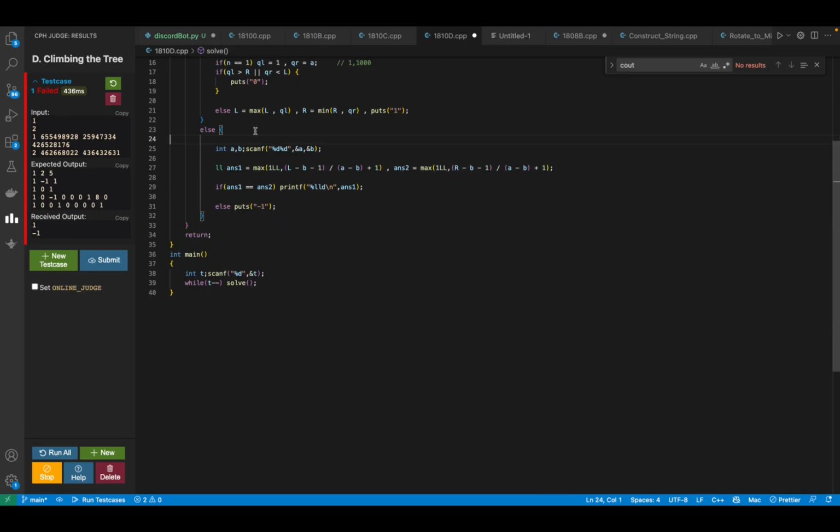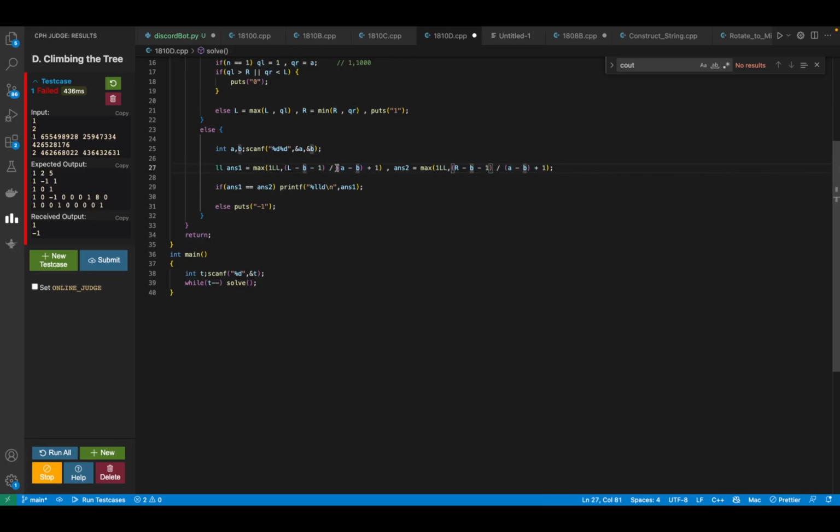After that, what's the second scenario? The second scenario is that the snail wants to know how much time it's going to take, right? So considering the lower limit that we know, L, for the lower limit, it's going to take you this much time. We're doing nothing special over here. We're just dividing it by a-b. That is the number of days it takes, right? And the difference is, over here we are taking L, the lower limit, and over here we are taking R. So it's going to take you this much time or this much time.